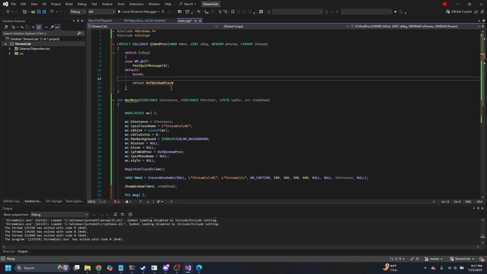default window procedure. That's not it.